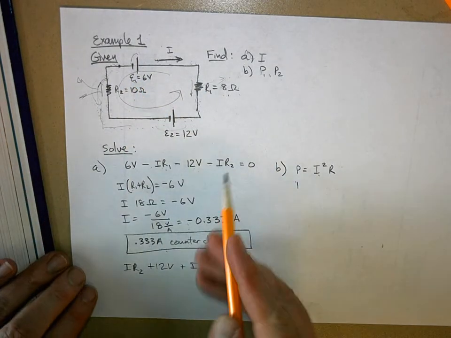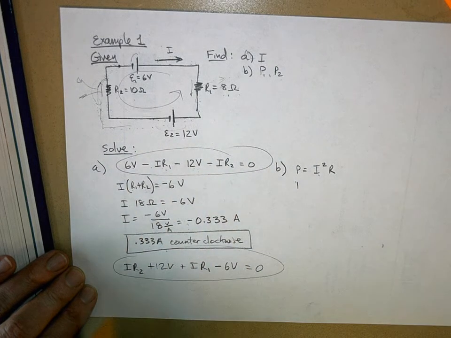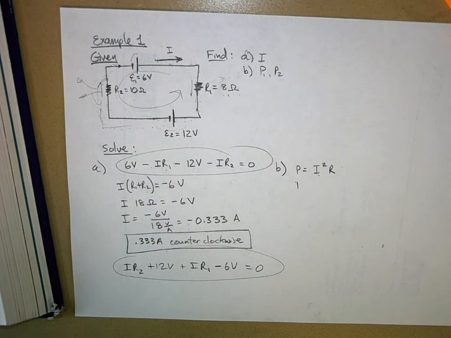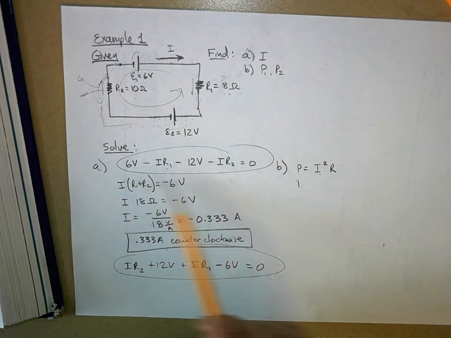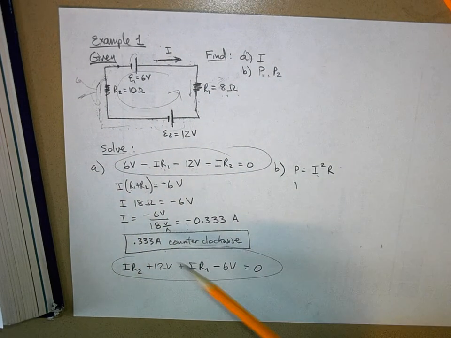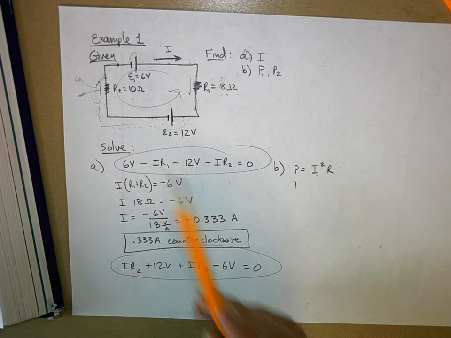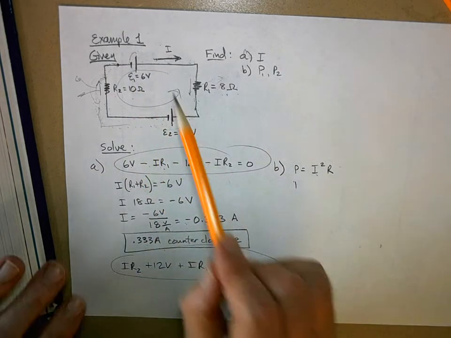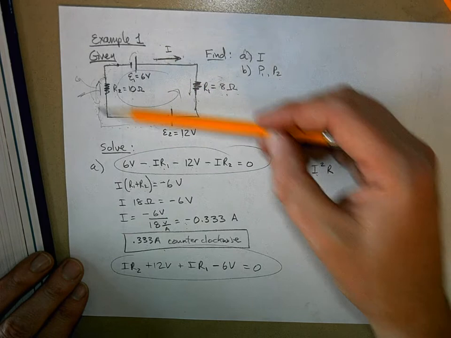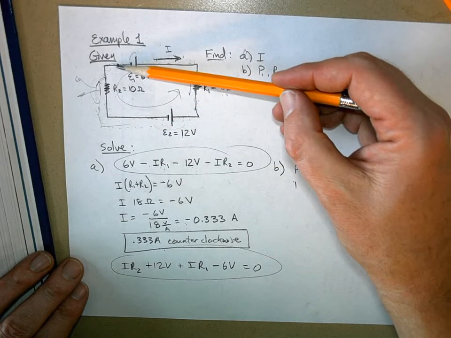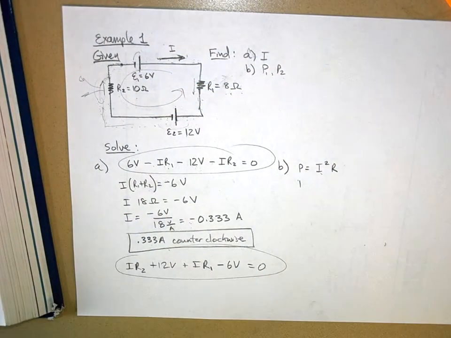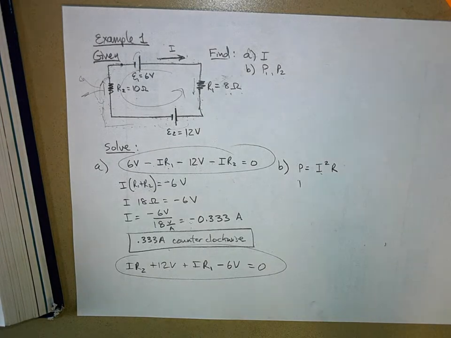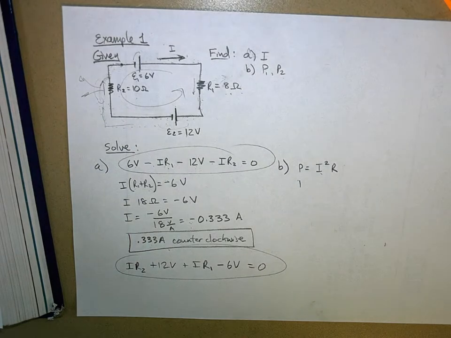Well, look at this equation and look at this equation. They're the same equation. All you got to do is multiply this equation by -1 on both sides, and you got this. So it doesn't matter which direction you go. It doesn't matter what direction you guess for the current, and it doesn't matter which direction you go around the loop when you're voltage man. It doesn't matter which direction you choose, as long as you are correctly identifying what's a voltage gain and what's a voltage drop. That's super important. If you're going to make a mistake on these, that's what you're going to do wrong.